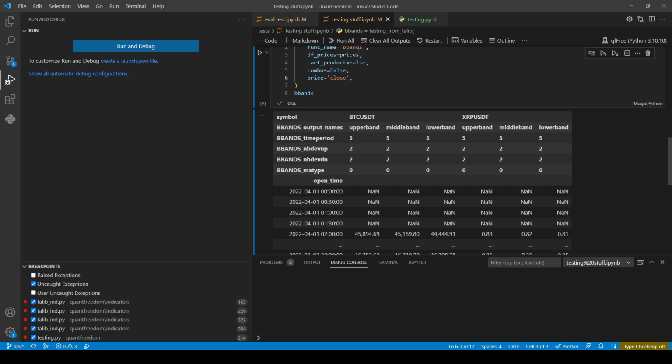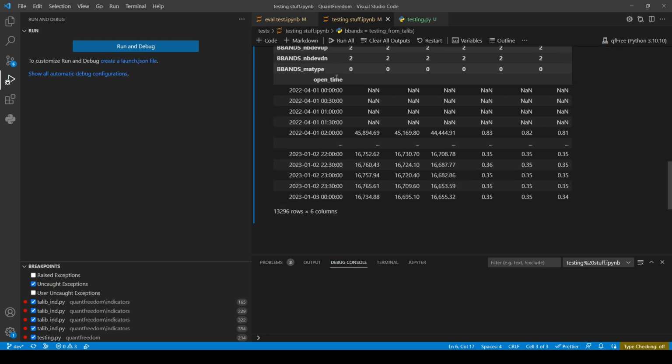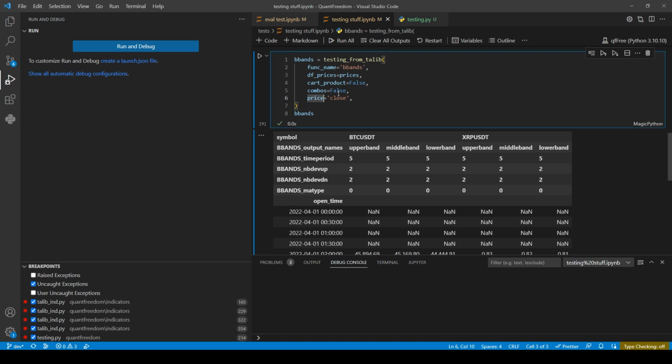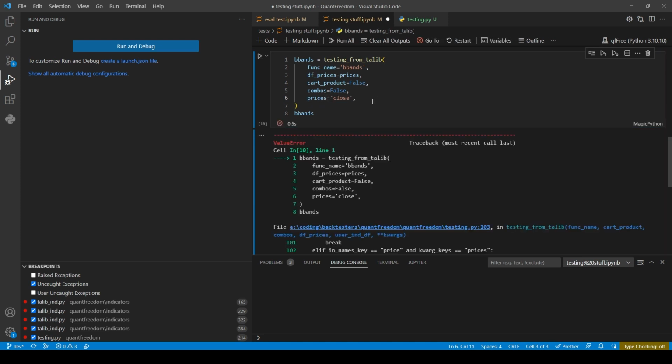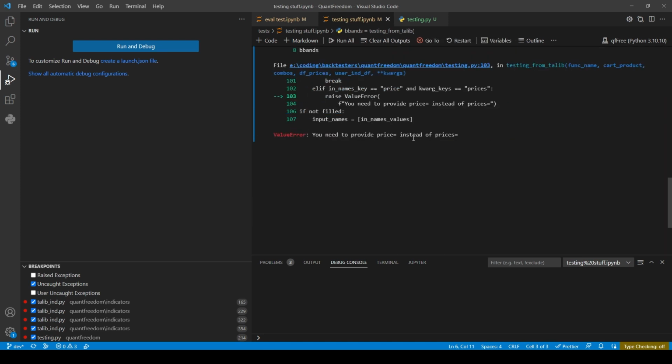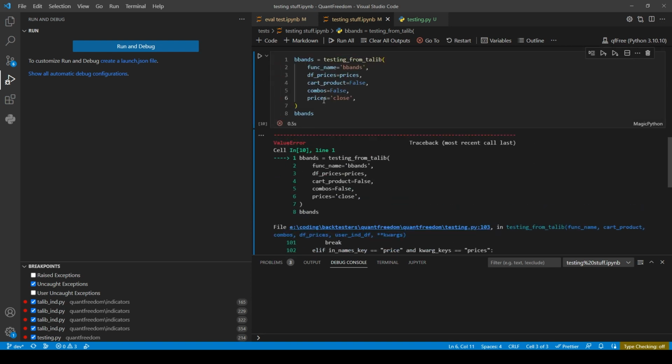You need to provide price equals instead of prices equals.